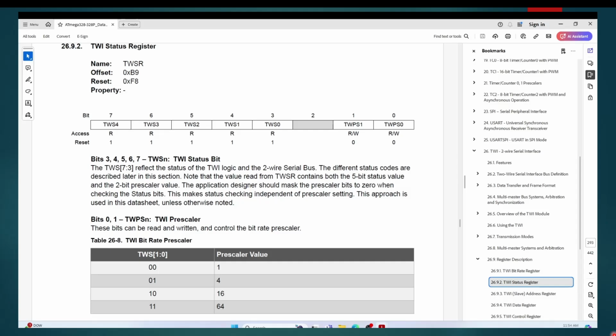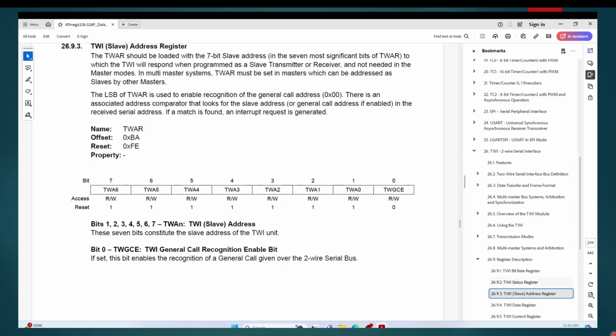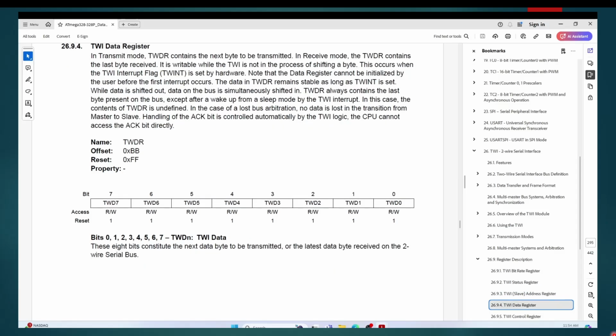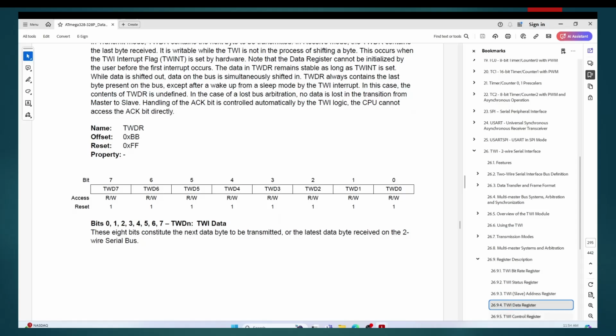So all the status bits are contained in this register. Next we have the TWI slave address register. This is where we're going to place the address of the slave. Next we have the TWI data register. By accessing this register, we can read or write data that's going to be transmitted.